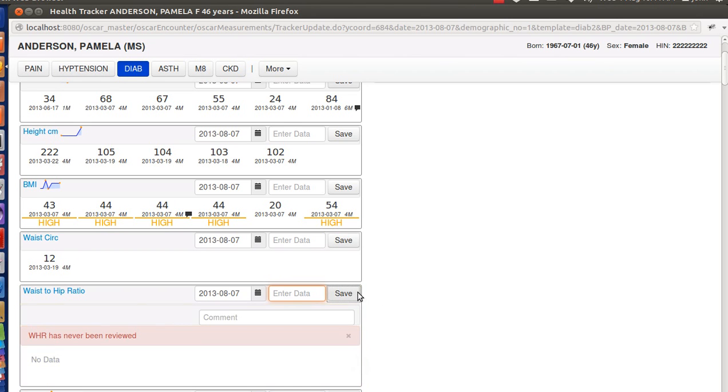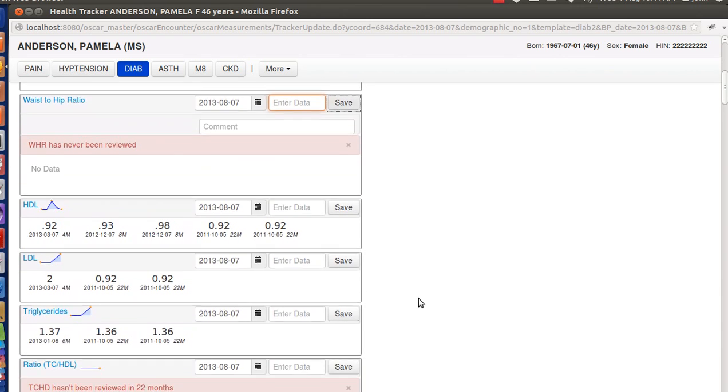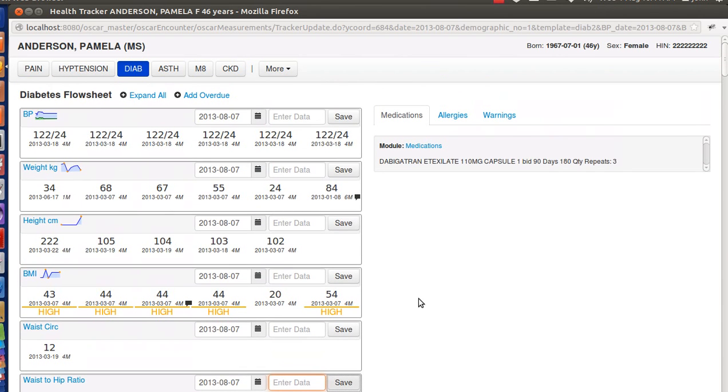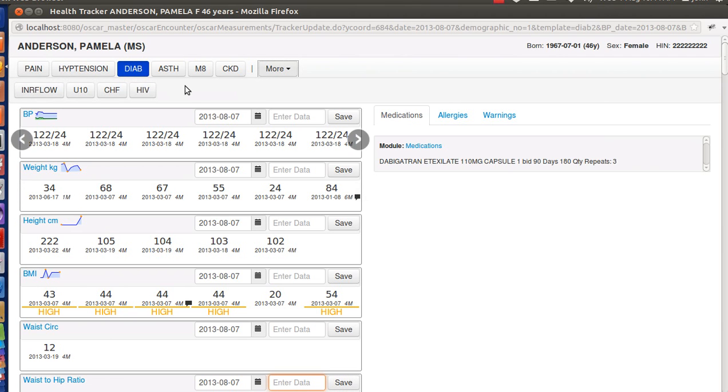It will highlight the box and let you know that you have to enter it. And that's the first step to resolving some of the data issues that we're having with the health tracker, which were causing it to break. The others, I guess you're aware of, were with the drop downs, and there was inconsistency in when the diagnosis was made, in whether it was actually highlighting and being accessed. So I had to fix those. There were a lot of functionality issues that I needed to fix, and most if not all should now be fixed.